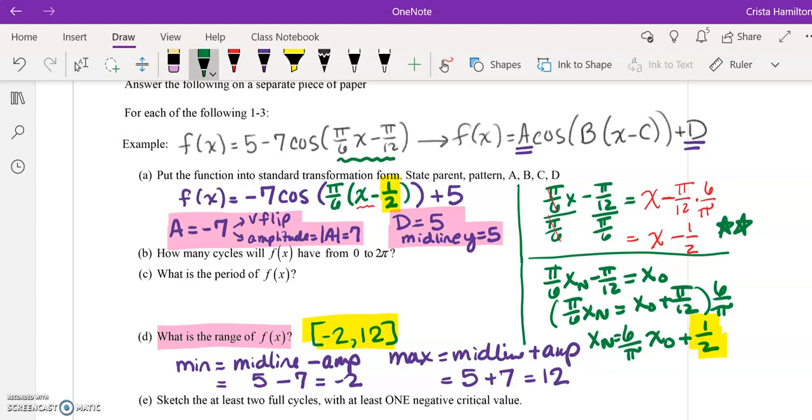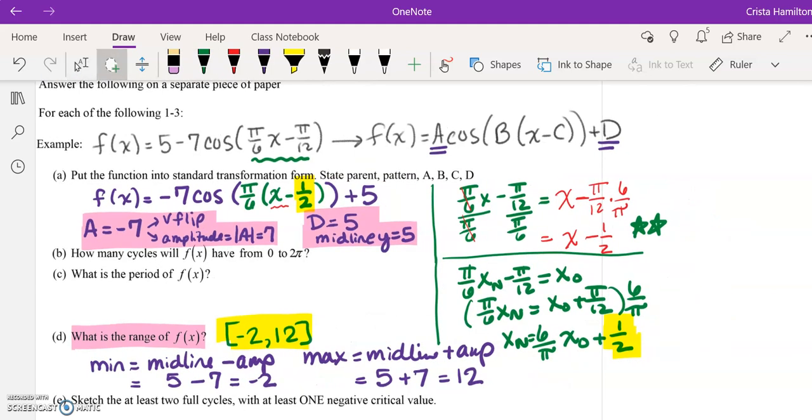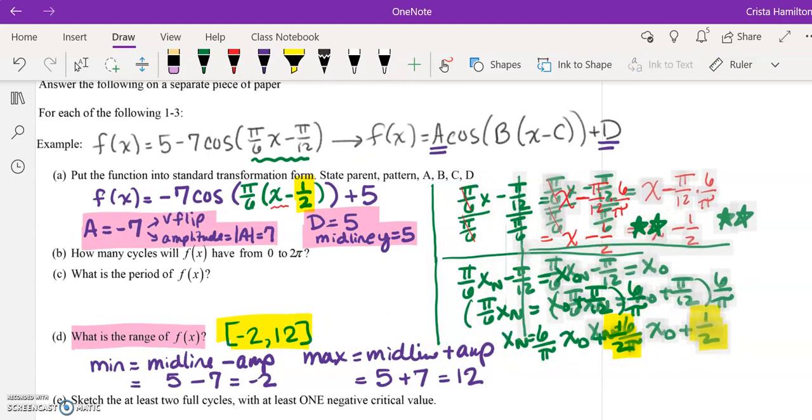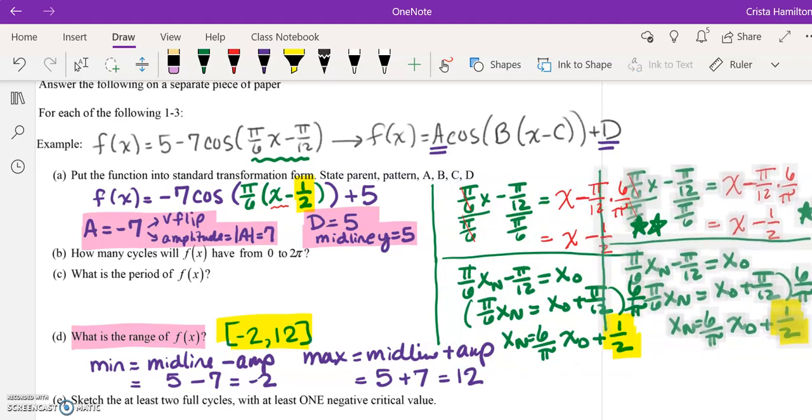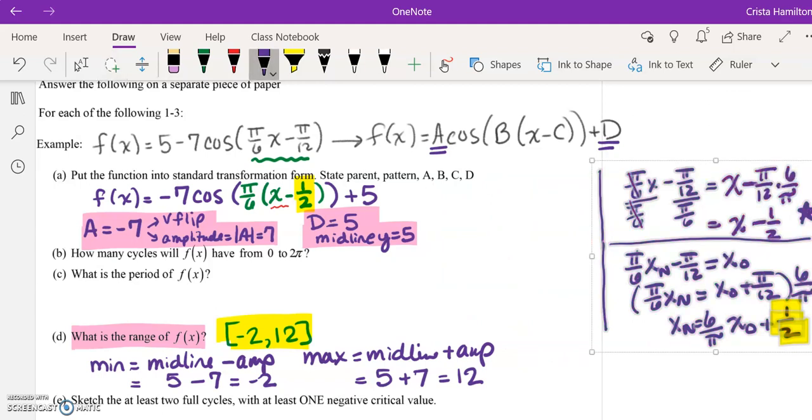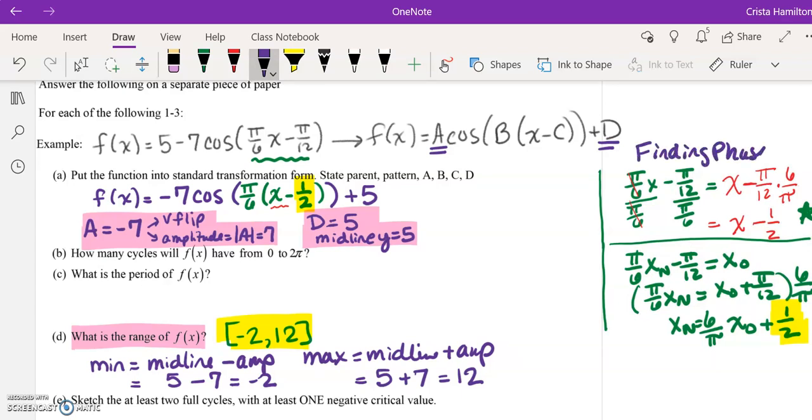Now, once we have that, let's go ahead and identify our other items. I'm going to take these portions and move that work over here to the side because it's just something you do in order to find the phase shift. We can label that for ourselves as finding phase shift. That is what both of these options did, option one and option two, your choice of how you want to do it. All right, so let's come over here, let's finish out this first thing. So now that I've done the factoring inside, now I know B is pi over 6, and I know C is 1 half, which is my phase shift. The phase shift is telling you that we're going to shift the graph to the right one half.